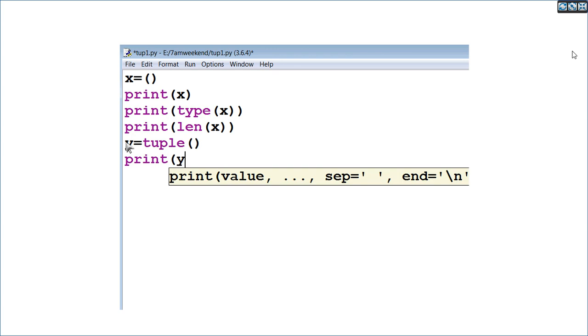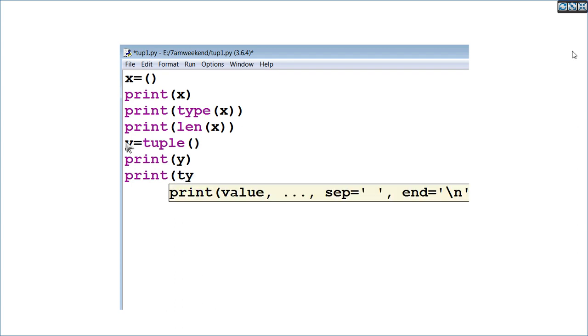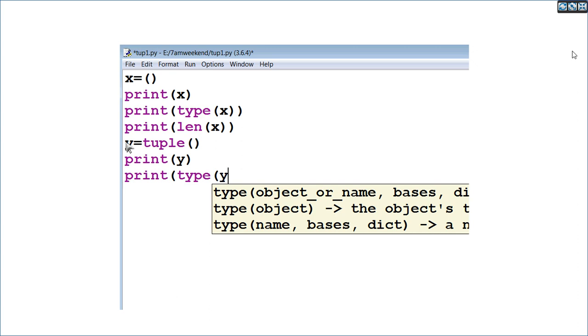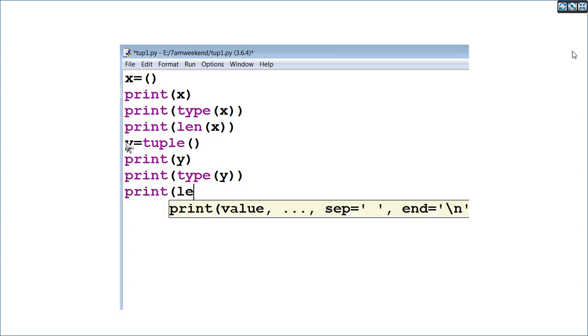Print of y, then print type of y, then print len of y.